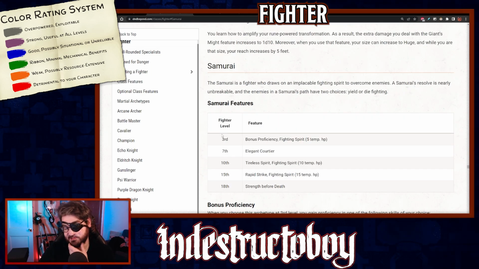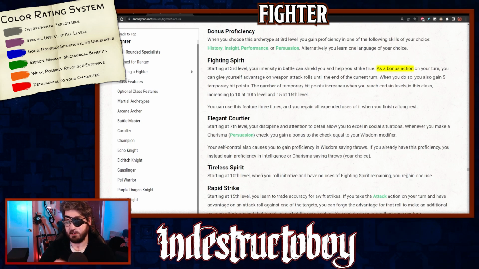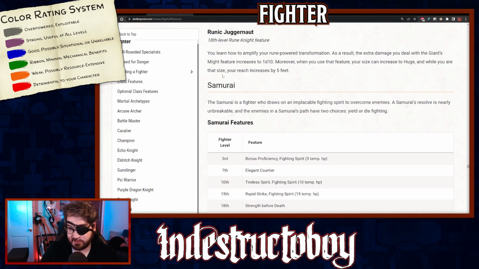Samurai is one of the most disgustingly cool single target strikers in the entire game. Boy, you being able to just straight up forgo the advantage to become the anime swordsman you want to be with this thing, to make additional attacks on your turn. This is just absolutely nutty what you can do with this one. In some ways, I actually think that this is one of my favorite and most quote-unquote well-designed fighter subclasses in the entire game.